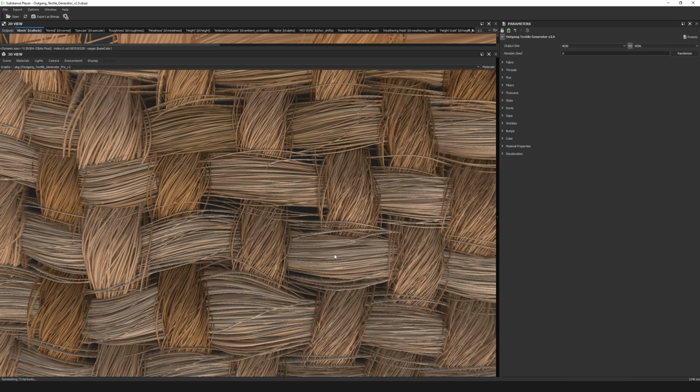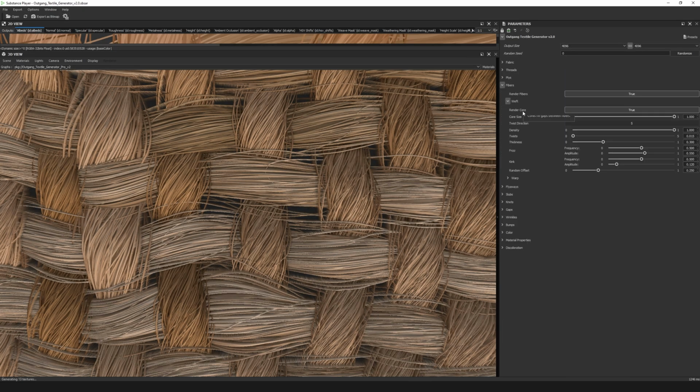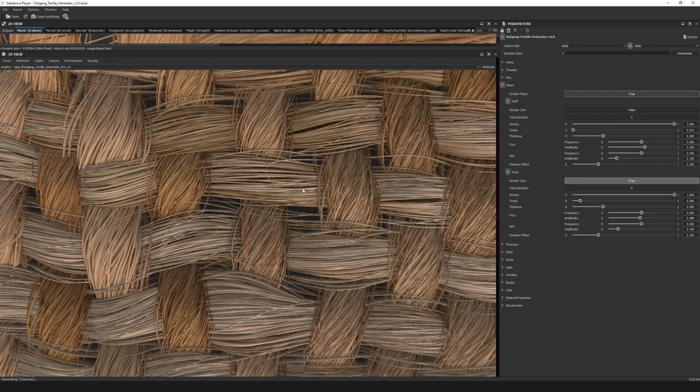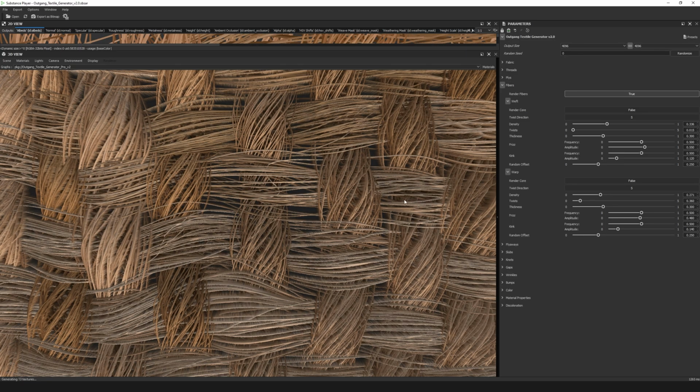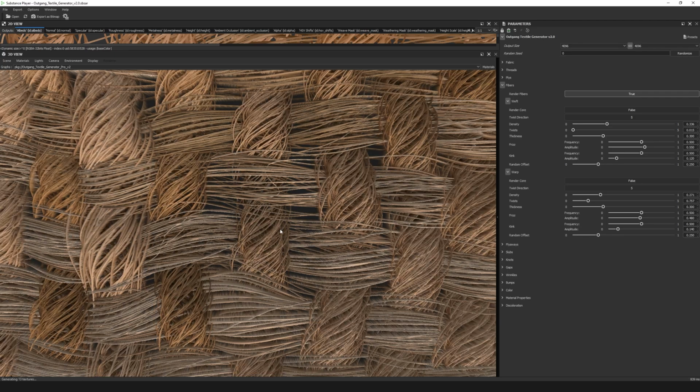If you want to create some very wispy looking fabrics, go within your fibers tab and turn off the cores for both the weft and the warp. Cores are simply a solid base that is added underneath the fibers to prevent there from being visible gaps, but sometimes that's what we actually want.